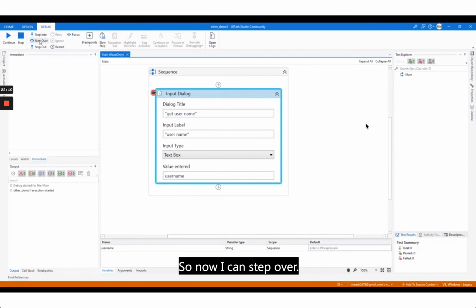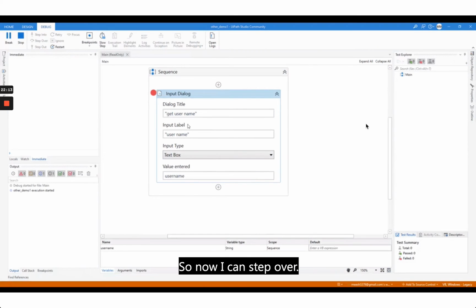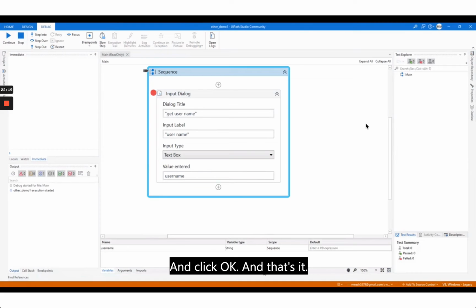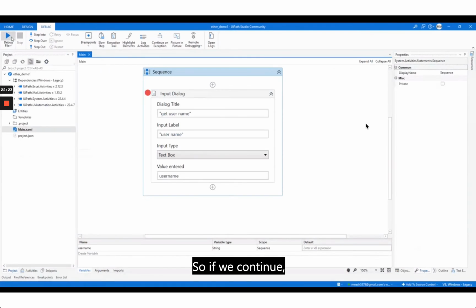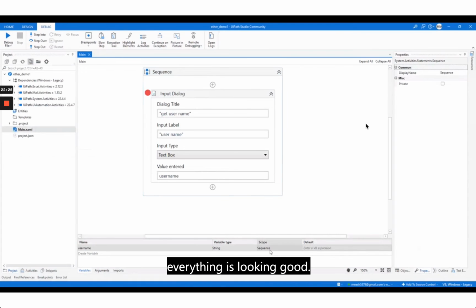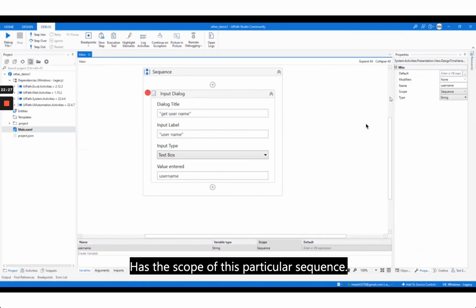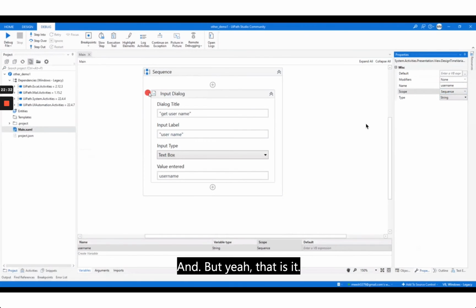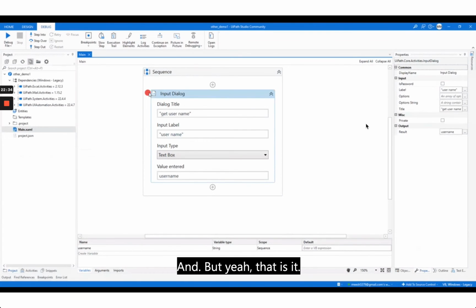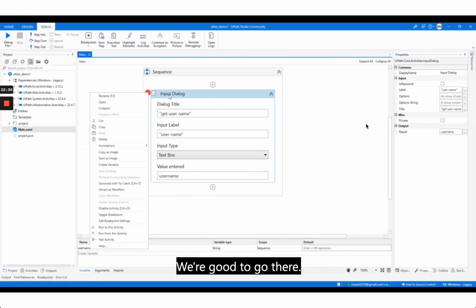So now I can step over, put in my username, and click OK. And that's it. So if we continue, everything is looking good. It has the scope of this particular sequence. And that is it. We're good to go there.